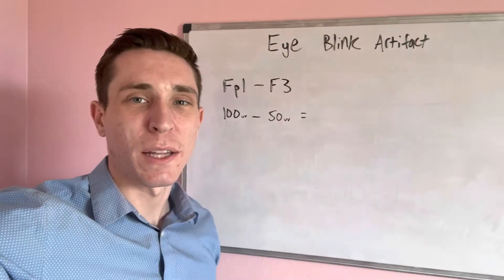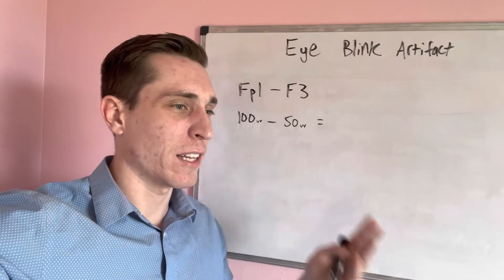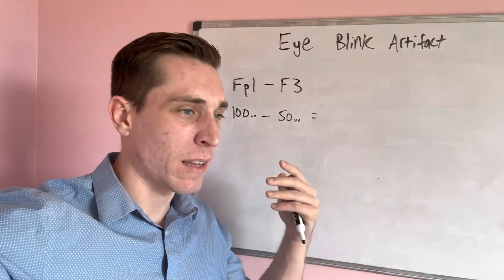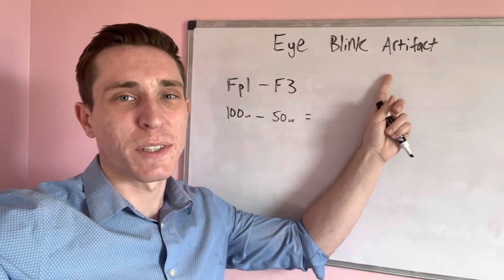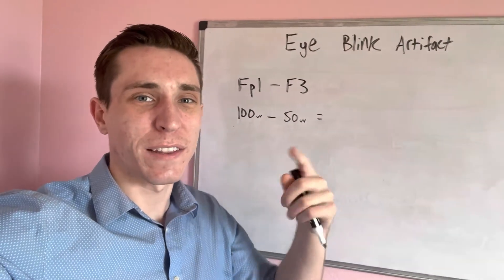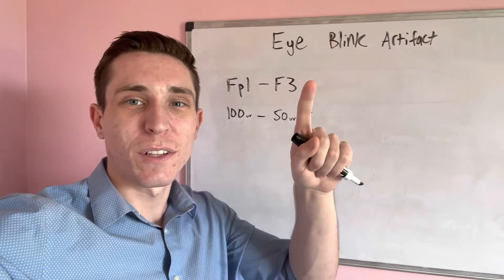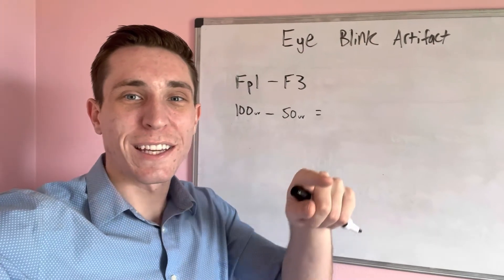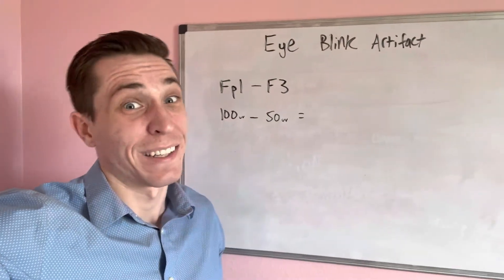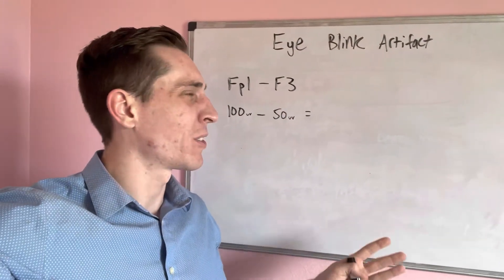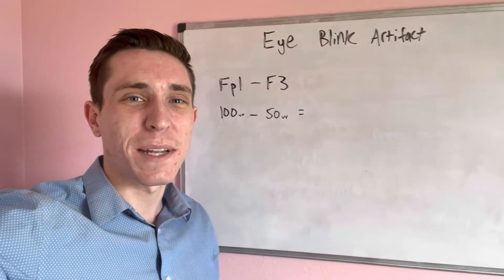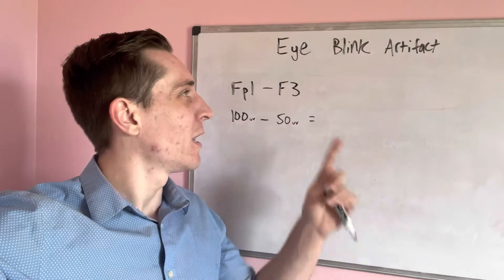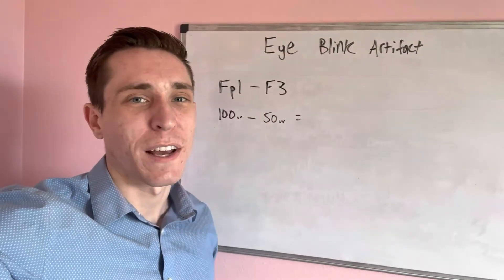We did muscle artifacts in the past which we're really good at doing. Now we're moving on to eye blink artifacts and getting a working high-performance prototype going. I was looking through EEGs to get examples of eye blink artifacts and found they were upside down. Instead of looking like a V, they were looking like an N. So I was wondering, why is this? Let's go back to the fundamentals of EEG and eye blink artifacts in general.